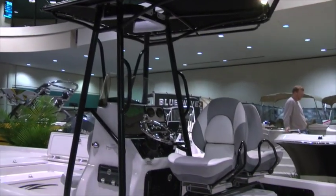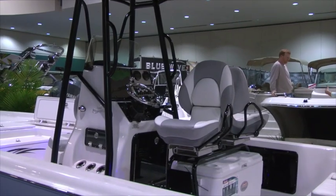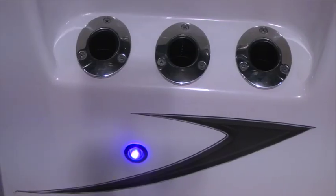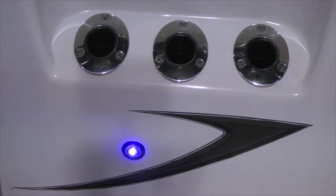Okay, the big seller, though, the one that I think everyone likes, one I can see anyway, is this Blue Wave. You had a few at the last show. You've got 1, 2, I think 3 here at this show. And understand you've got your Blue Wave representative here from Oklahoma, Tim Long. Tim, we had a chance to talk a little bit about these Blue Waves from Oklahoma. Very cool boats, a lot of detail. They got some features I've never seen on bay boats before.